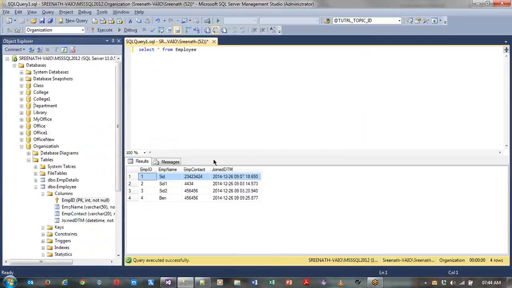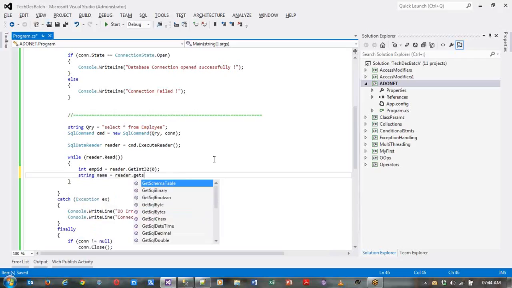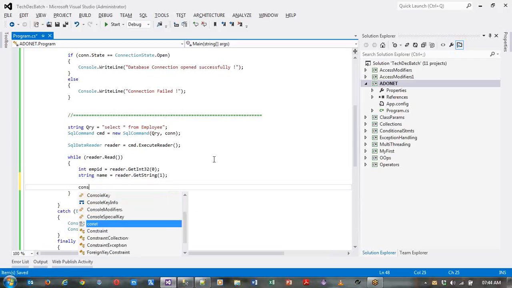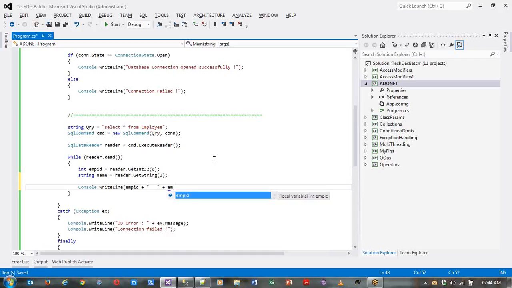Similarly, let's say I'm going to take the employee name. Name is, let's say, a string. So you have reader dot get string of 1, which will give me the name. So let's print both: Console.WriteLine of your employee ID plus some space plus your name.